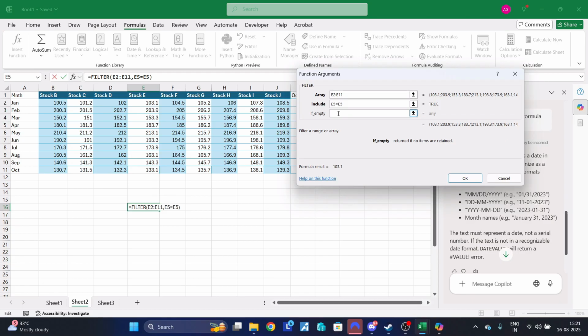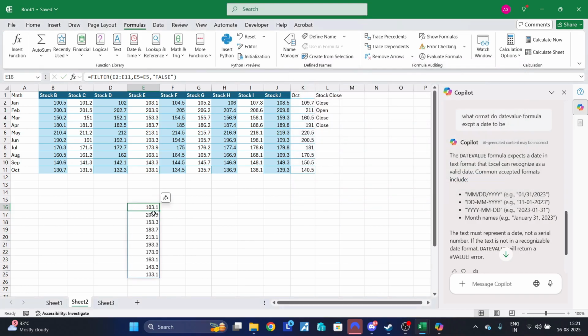Okay, if empty, then I will say false, and then I will click OK. Okay, so it gives me 103. So it filtered out the values. It filtered out 103, 209. So basically a condition evaluated to be true, so it gave me the entire row of that. So that's the purpose of filtering out a column.